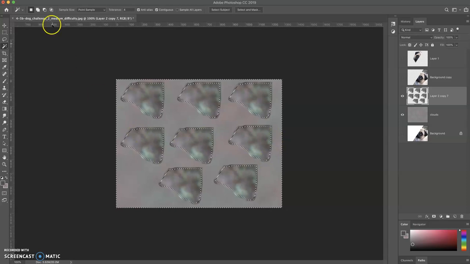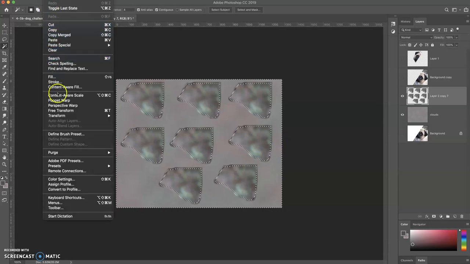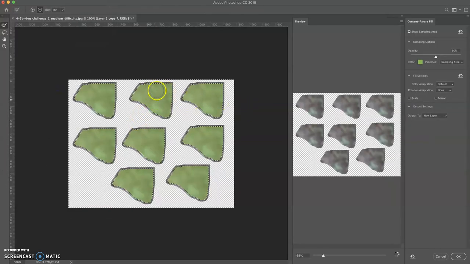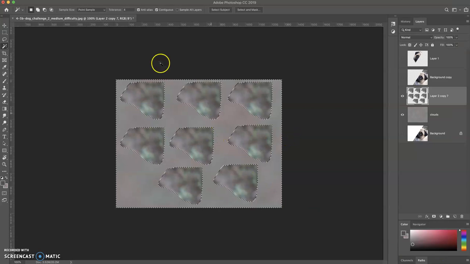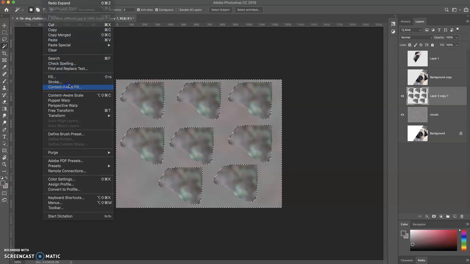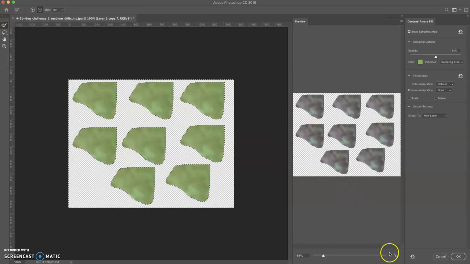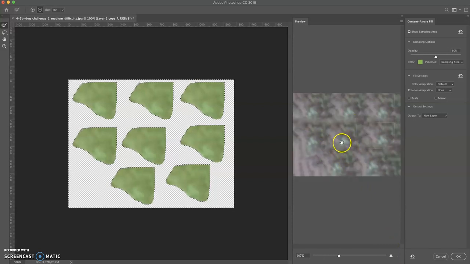Okay, what that means is when I fill this in, because I'm now going to go edit, content aware fill, and content aware fill is going to use what I didn't select to fill in what I did select. So it's thinking about right here, and what it does is it does its best job of doing that. Now, if I didn't have that edge there, let me show you what would happen. I'm going to undo a step, and I'm getting rid of going onto the beach, and I'm going to go edit, content aware fill, and when it does the same job, you'll be able to see the edges. See that?